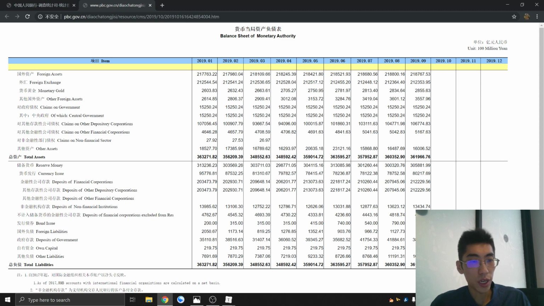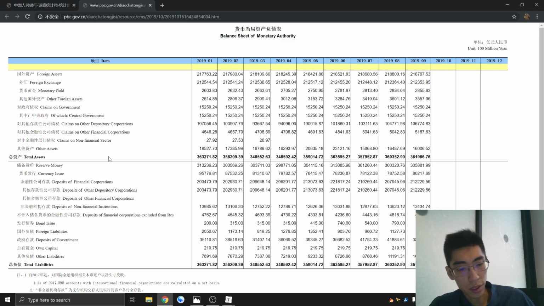And the second major item is the claims on other depository corporations that have soared in recent years. All lending facilities are in this category, like marginal or midterm lending facilities or open market operations, all in this item. Many of the monetary policy tools for short-term liquidity to the banking system fall into this category, so you have to focus on that. And this item is becoming larger and larger in recent years, since the PBOC is now increasing liquidity through the banking system, but not the claims on government.